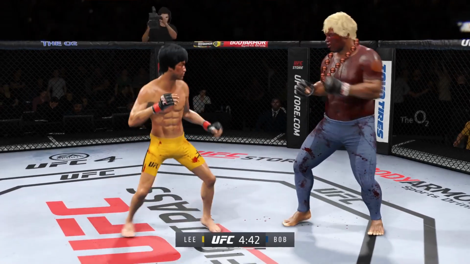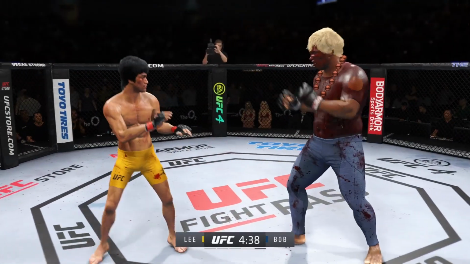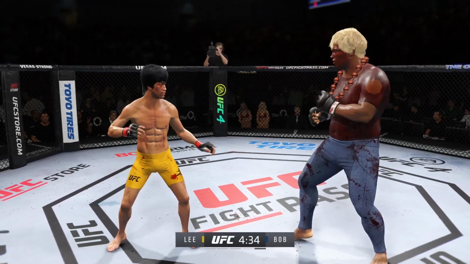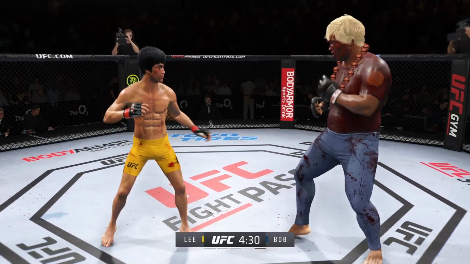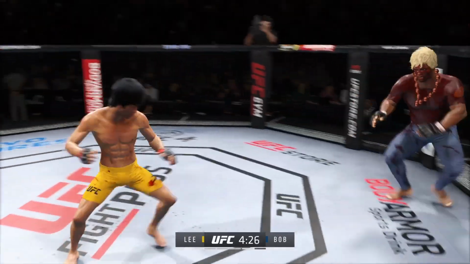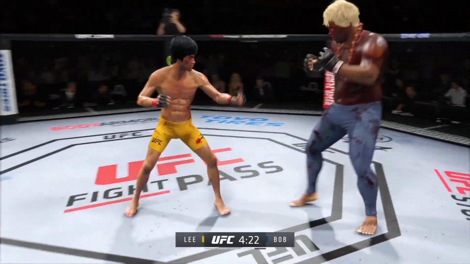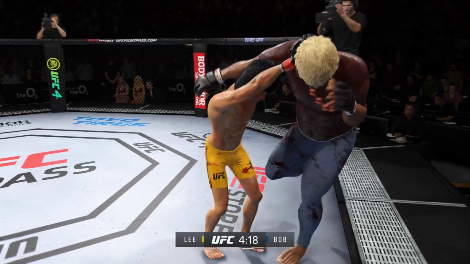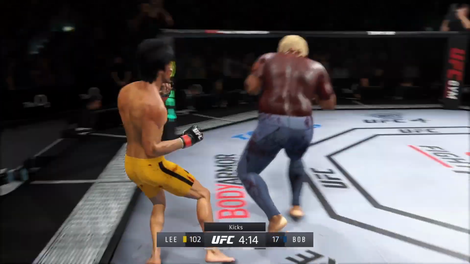Timing his shots nicely here, champ. He's doing a great job of mixing everything up and using a lot of diverse strikes. Big kick. Wow. Real nice body kick lands. And now he's got that tie clinch. We'll see what he can do with it.